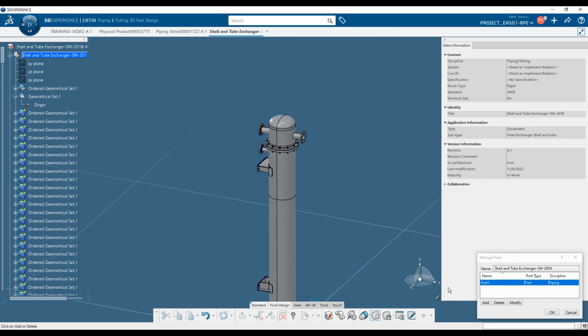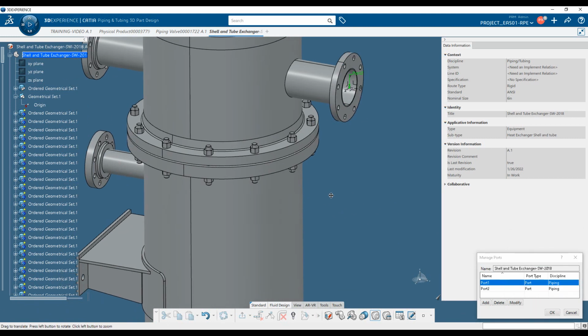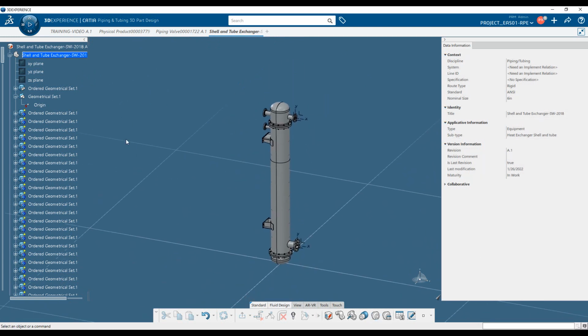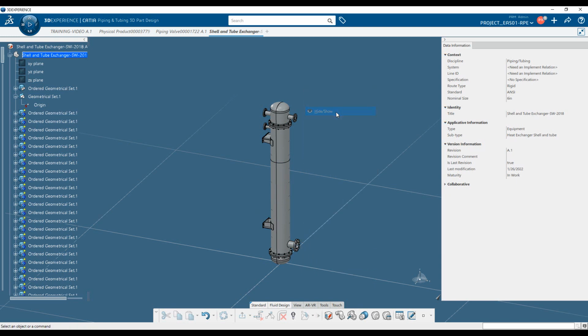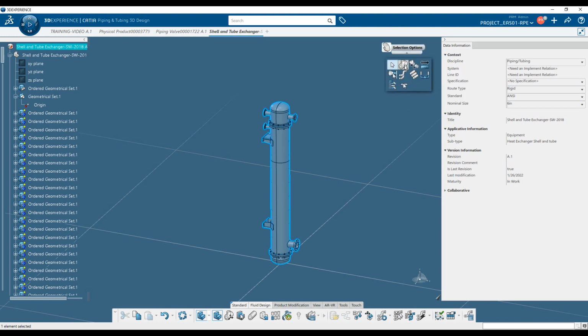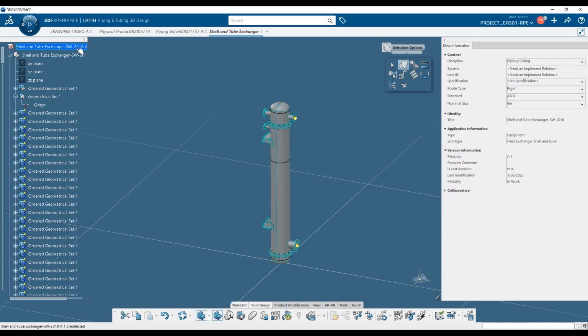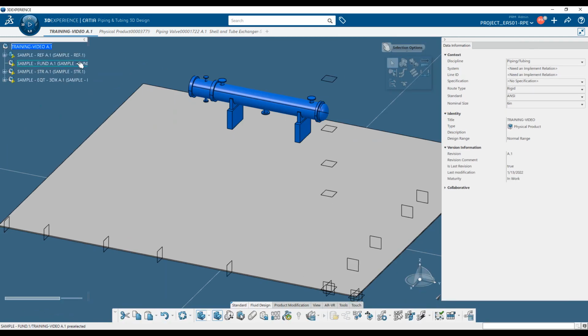Port 1, and we can do the same for the other. So it's very simple and very quick to add this kind of information. So I don't create the others. When you have created this, you can hide the axis system, they are useless. And you can go back to the part itself, and you can visualize the 2 new ports. So this part can be reused in our model.